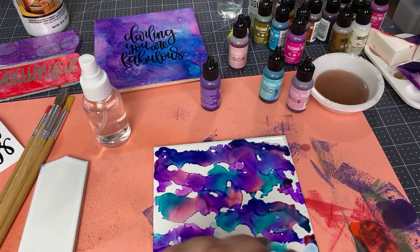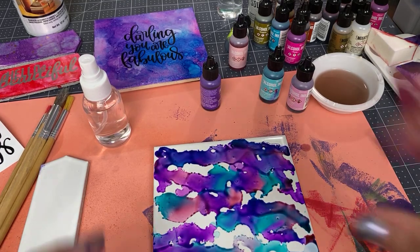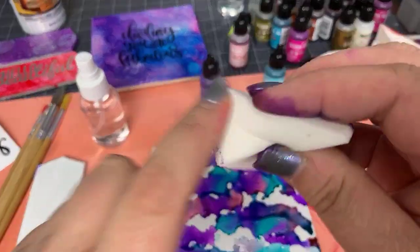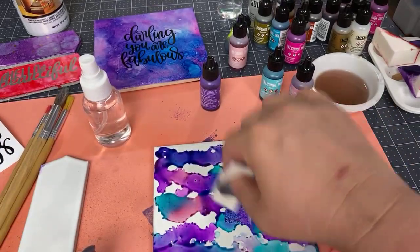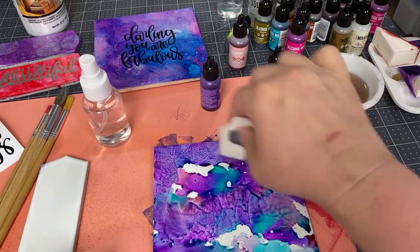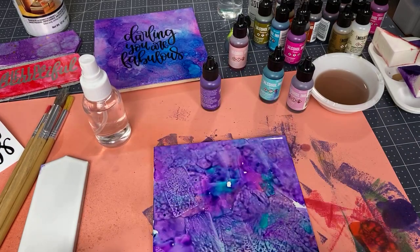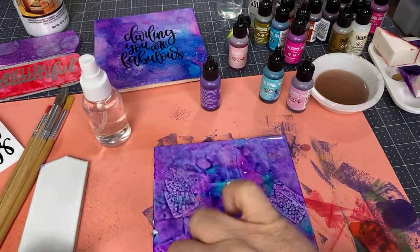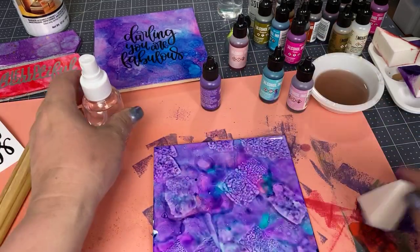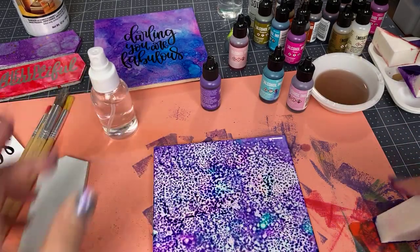Or if you wanted to go old school, you could use that little tool, wherever it's gone off to. But I found out that if I use these little sponges and I go like this, it easily mixes them up, and I love it. I love doing these sponges. Now, don't worry if you're seeing that sponge action going, because then what you can do is spray a little more. Look at that. Isn't that amazing?